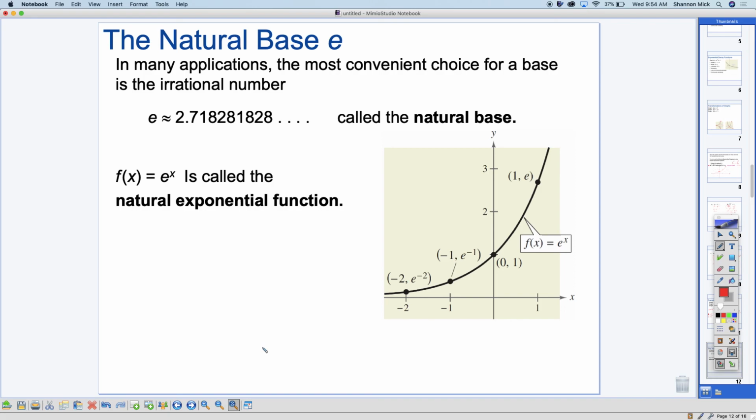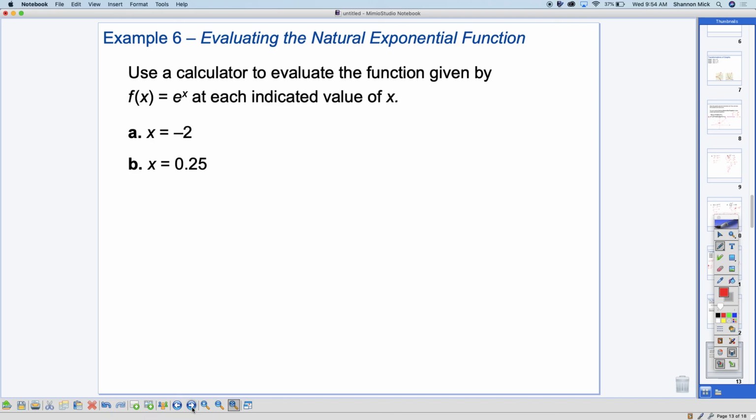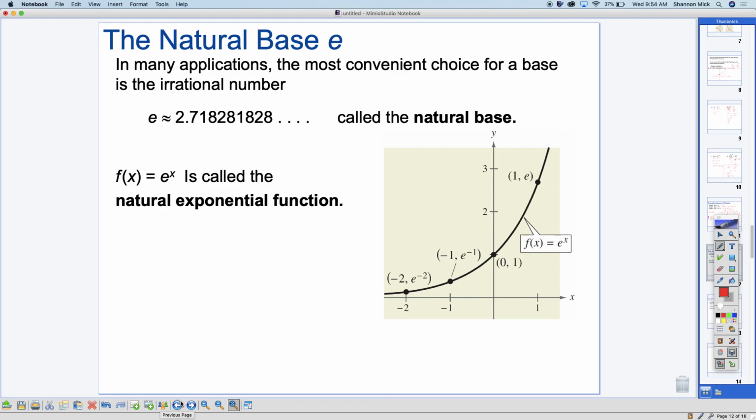In your calculator, they're going to have a couple of problems for you to use your calculator. Just put it in your calculator and get out the answer, okay? But the domain is still all real numbers. The range is everything greater than 0. The y-intercept is still (0, 1). Everything is the same. Got it? Let's see what my next slide is. But if you want to try to put those in your calculator, you can real quick. Everything else is the same. I'm stressing that. It's big time. The one-to-one property is everything. Okay? And you can't make something be E, so it's either E or not E.